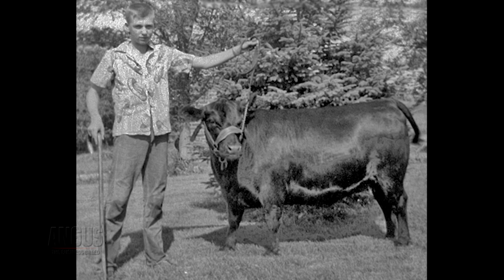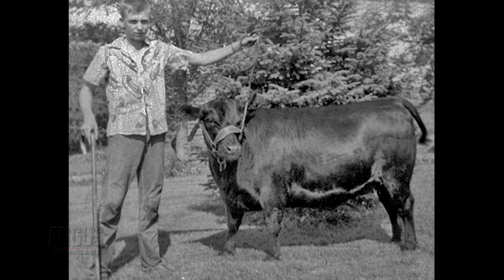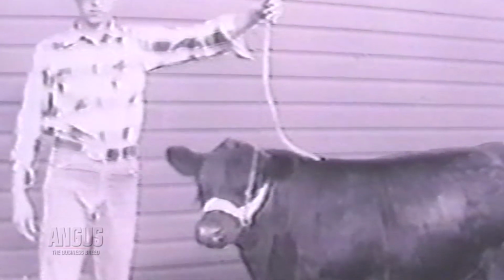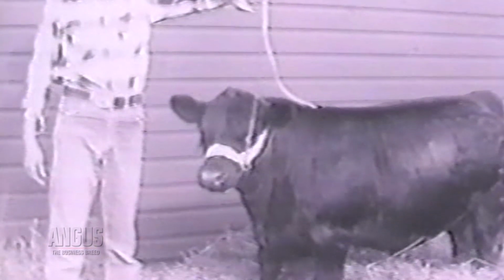At 9 years of age, I came home to my parents and I said, I want to buy a purebred Angus heifer. They said, okay. So I bought a heifer, grand champion at the county fair. What a deal. And then this heifer had this calf, the best calf I ever saw. This calf started bloating, and he kind of quit growing. And then his forehead started bulging and his eyes kind of bugged out.